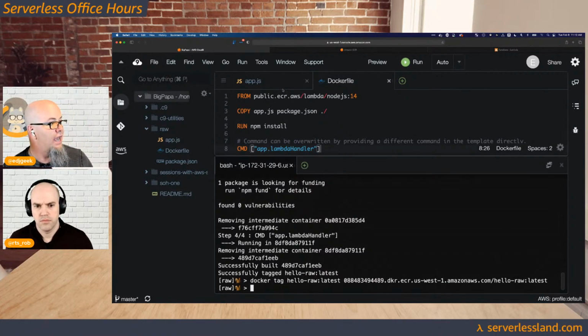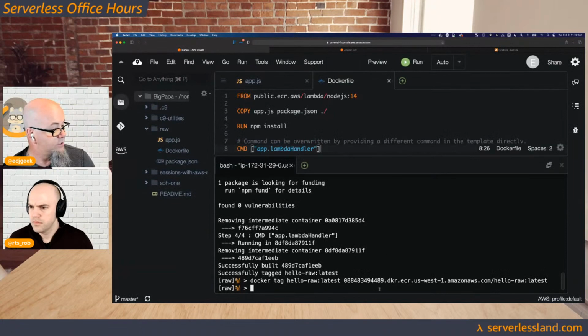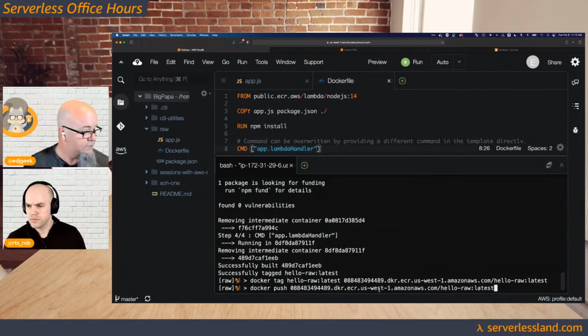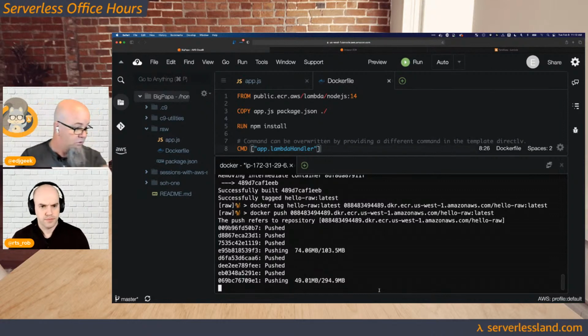That's done. And the very last command that we're going to do is the Docker push. So you don't always have to go back and forth to this, but this helps me a lot. So if you're curious, hey, how do I get stuff out there? Well, there you go. All righty. So then I can go here, paste that, and it's actually going to push that. And so there you go, it's pushing it out.